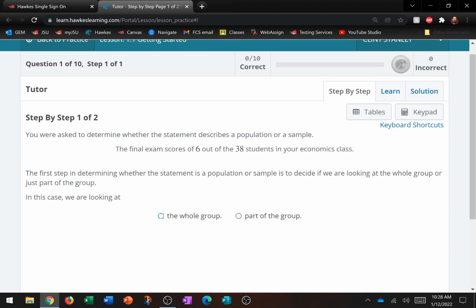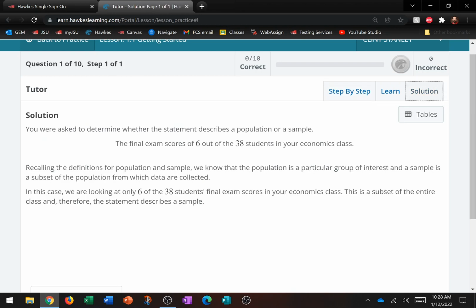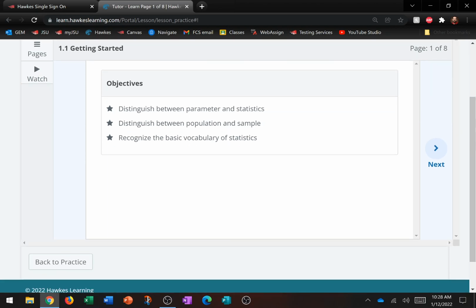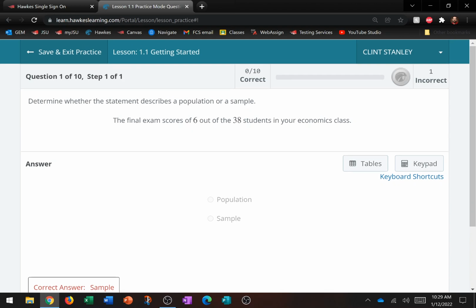It can take you to the section of the textbook and learn, okay, for that problem, or it can just give you the solution. Learn. It can also give you a link over here to a video for that section. These are videos made by Hawks, so the quality on some sections is good, quality on some sections is not that great. You also have the videos from our lectures in here on those example videos. Okay. Let's practice. You can do practice as many times as you want to.